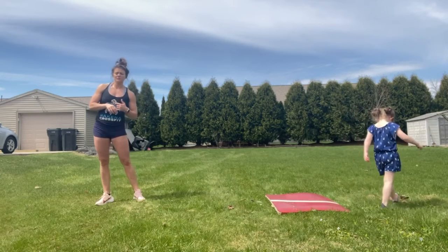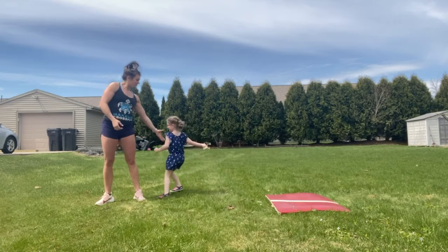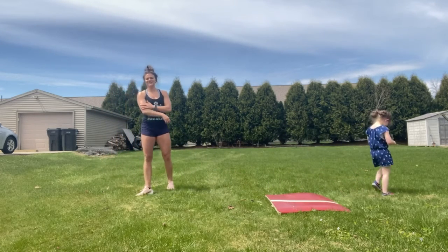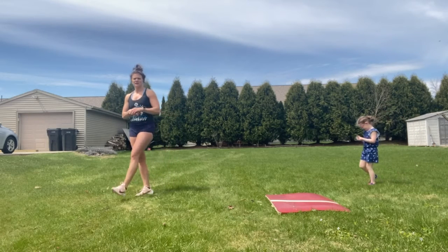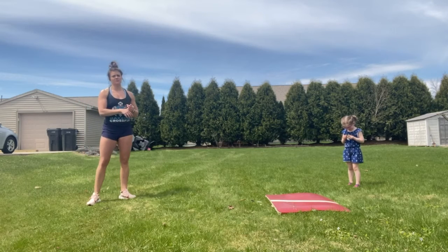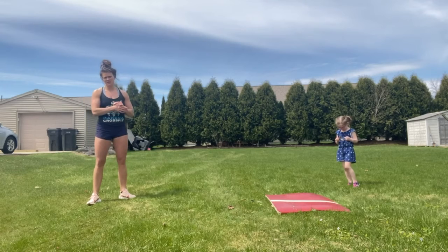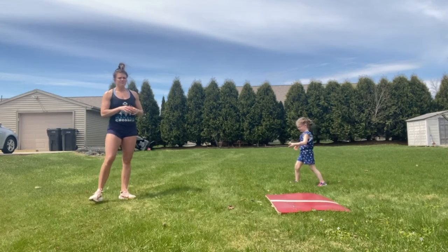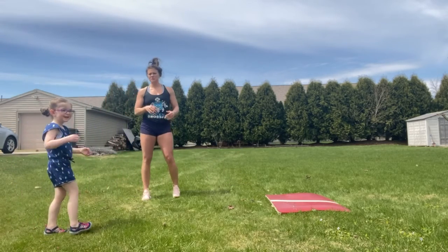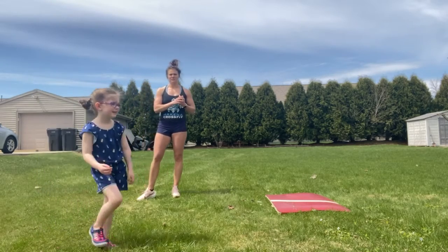If you think it is too much volume, feel free to cut it down from the beginning. I suggest reducing the lunges or air squats off the bat — maybe a few reps — and then potentially at the end seeing how you're feeling if you need to reduce the burpees. Do your best to keep moving; maybe reduce the runs a little bit. There is a 60-minute time cap, so if you're not halfway done by the 30-ish-minute mark, that's a good indicator to reduce them a little bit.